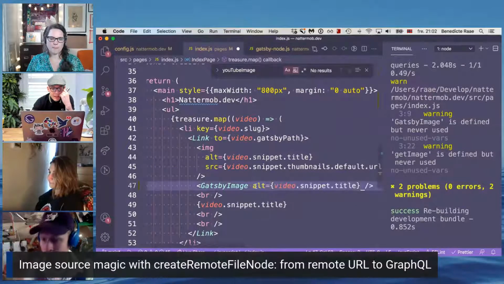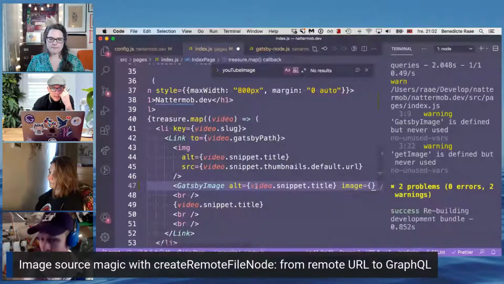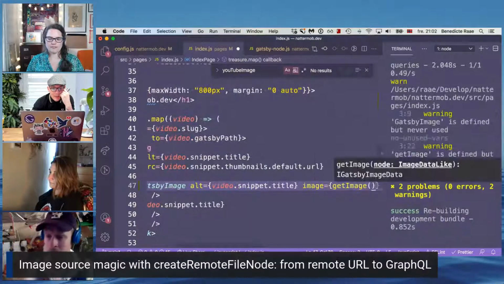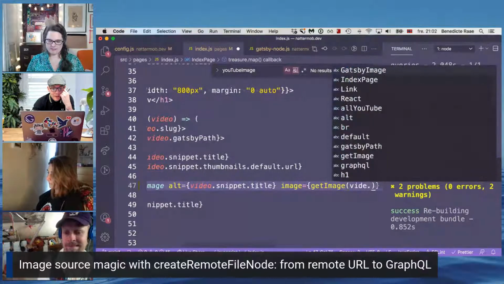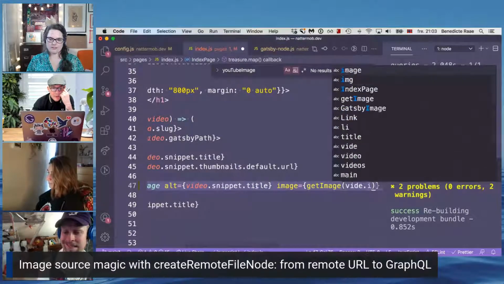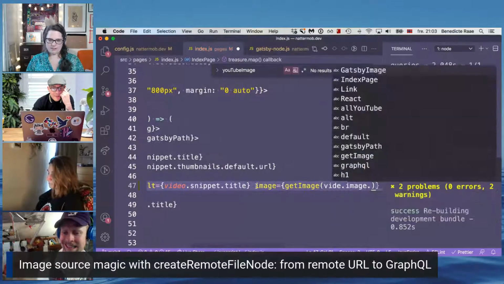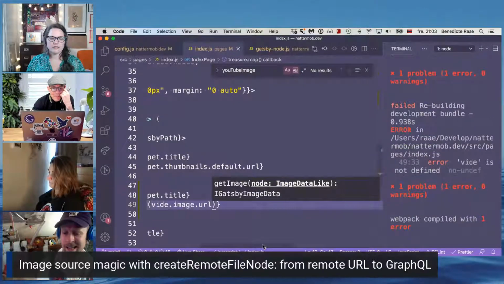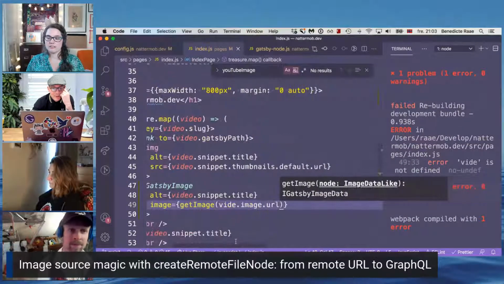And we're going to give it another prop, which is called image. And that is going to be getImage, which is a helper function that we also imported. And we're going to pass into that video.image.url. So remember, this was the new type that we created. So that's going to be all of that massive amount of stuff that we saw. And it's not video, it's video.